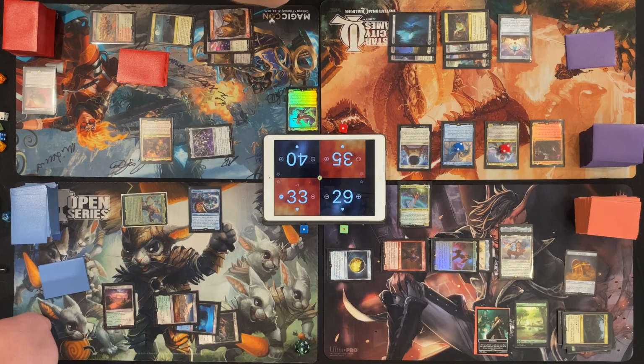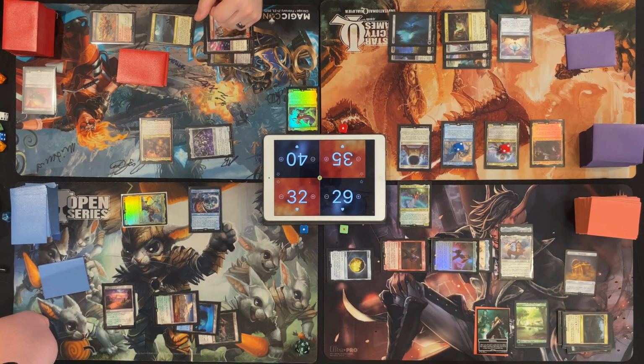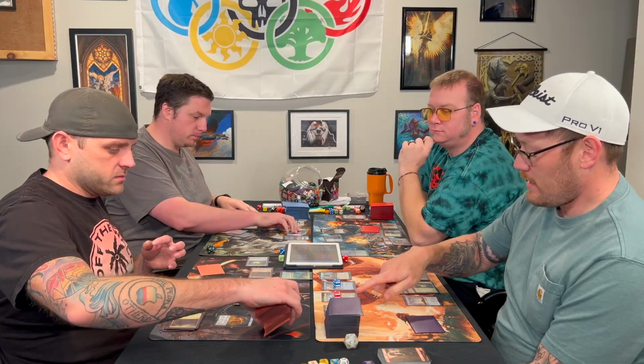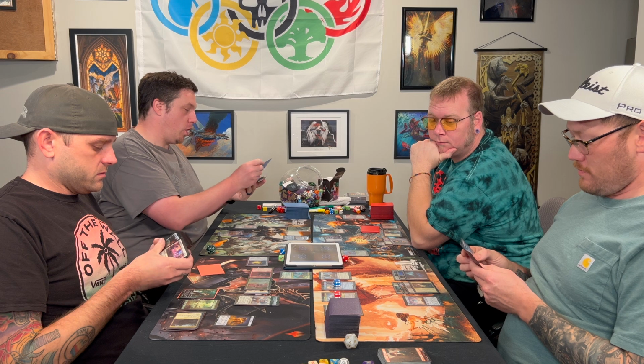1, 2. Will, you take 5? Yep. I look for a land. Dang. I'll pass. End step. A player lost 4 or more life. I'll draw a card.